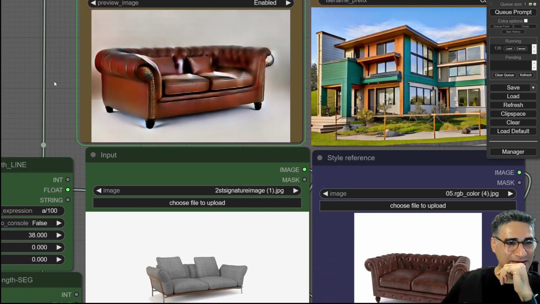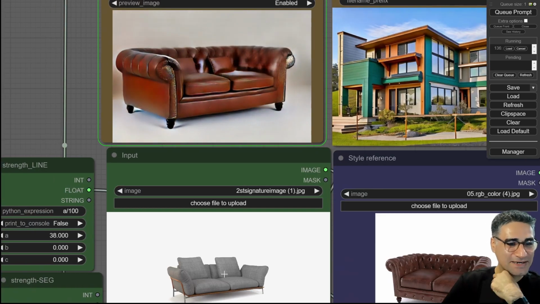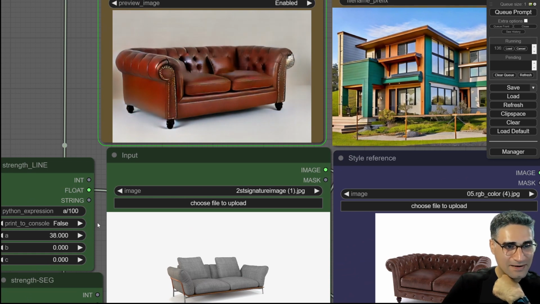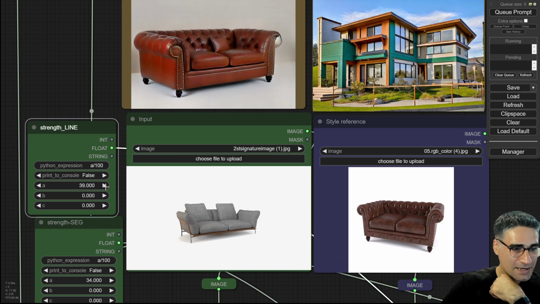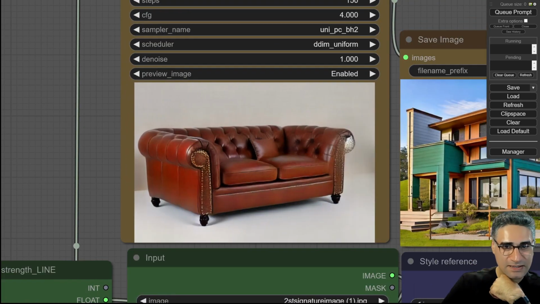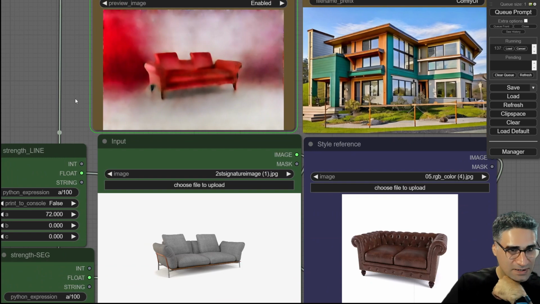It was very funny because at first it started with this design. I think I have to increase the width because the scale is changed. Okay, let me cancel the process. Increase the width, for example, something like this. And again, queue the prompt.